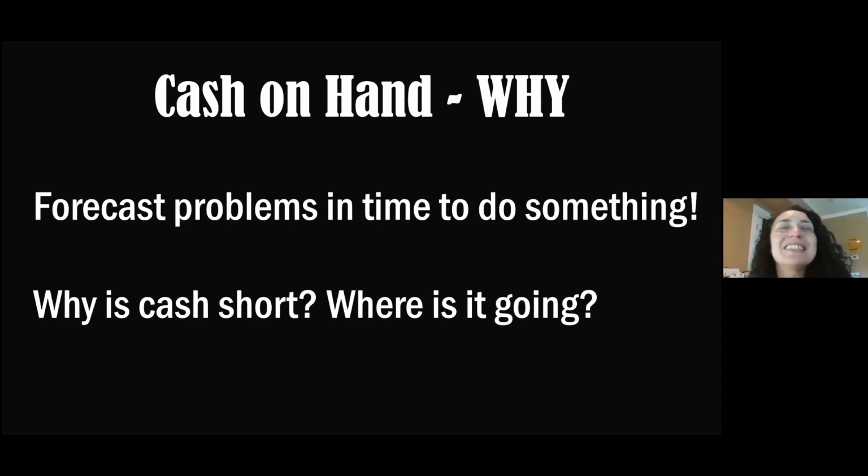This is, I tell you, when it comes to my clients, I most often get this question, where is my cash? When I hand them a tax bill. So we're doing a tax return. Say they're on extension. We're doing their tax return 9 months after the year has already gone. So when I tell them, you owe 50 grand in tax, and they say, but I don't have any cash. Okay, I get that, but obviously you made enough income last year to warrant this tax bill. And what happened to the cash that you did make last year? Oh, because now it's 9 months into the next year, you've already spent it doing something else.